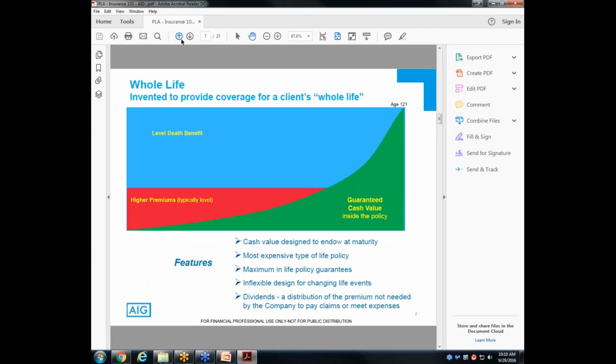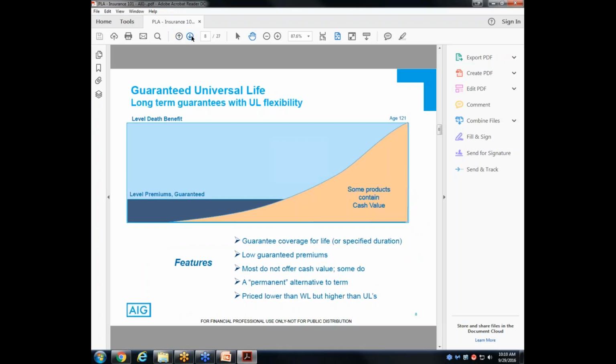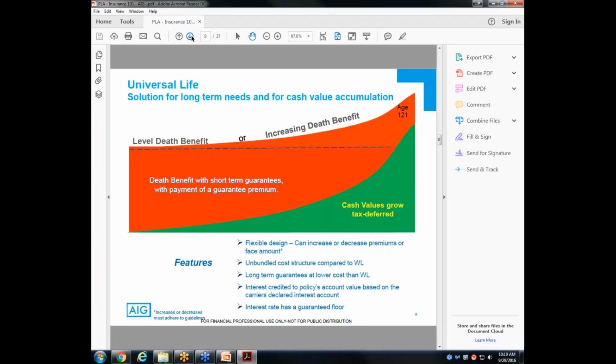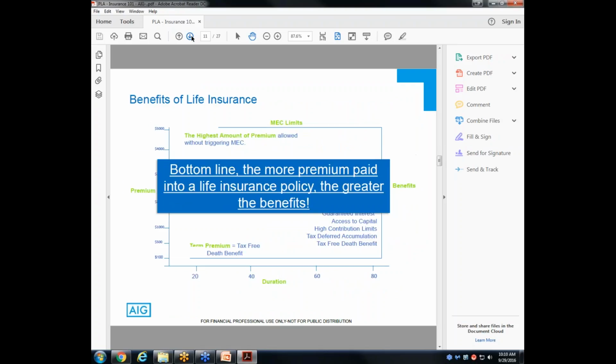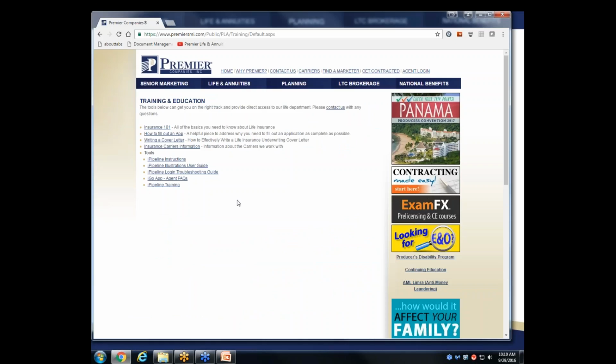What is the difference between whole life and guaranteed UL? What is the difference between a guaranteed UL and just a straight UL, current rate UL? And then what is a MEC, modified endowment contract? These items can be obtained in Life Insurance 101.